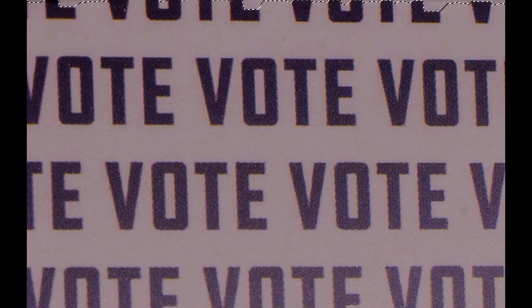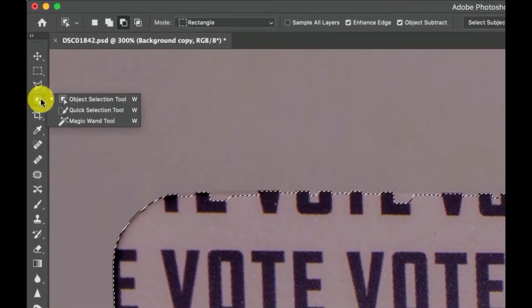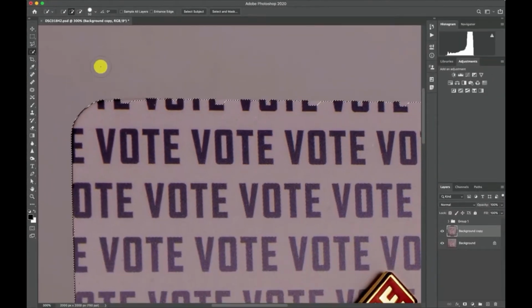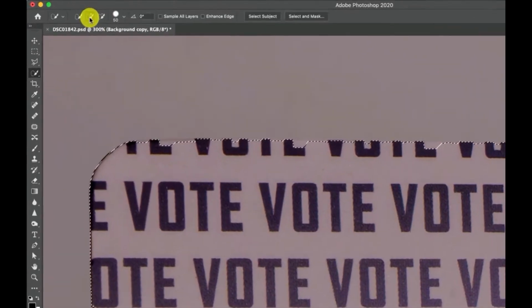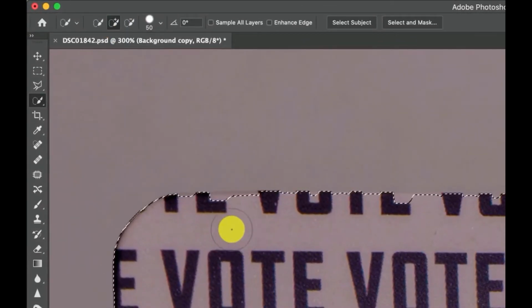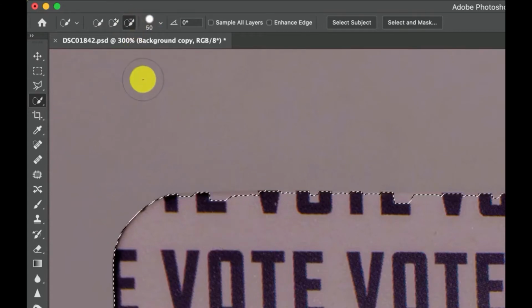Now I'm going to go to my quick select tool, and you'll notice it's hard to see here, but it defaults to what's called positive selection. If you hit the Alt key, and you'll notice what's happening up here, it will toggle between plus and minus.